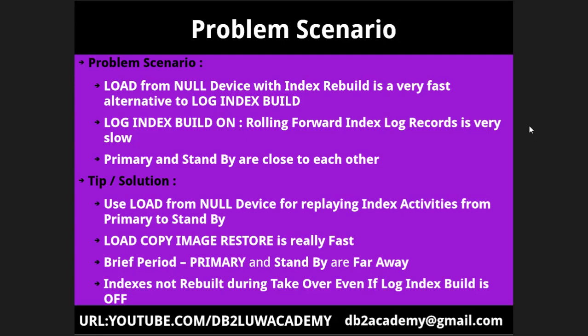The thing is how the load from null device with the index rebuild option, the indexing mode rebuild option. You can use the load utility to load from a null device with the option index rebuild. It is a very fast alternative to log index build. Whenever I was talking about HADR, we set this log index build on.